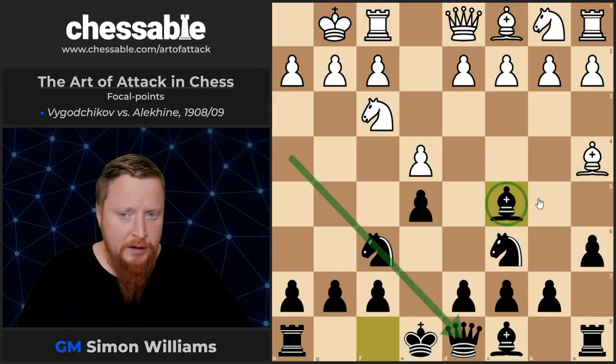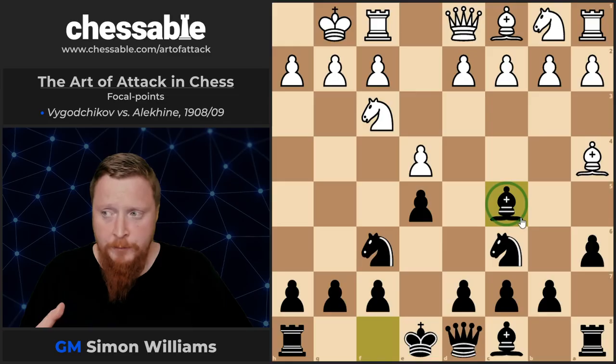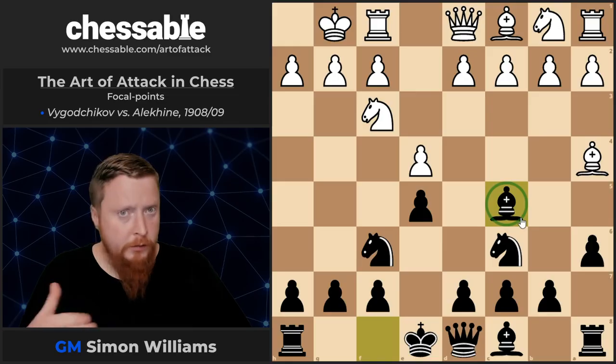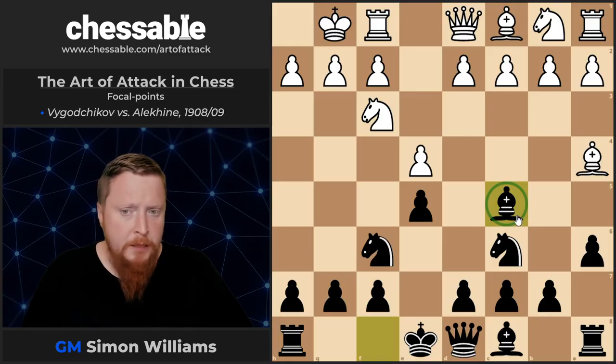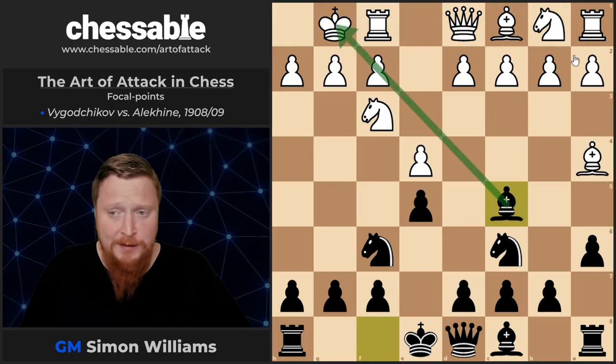But it's funny that Alekhine plays it here, and now there's a bit of resurgence in this. Caruana used it in the candidates. Other top players have been using this move more regularly. The bishop is more actively placed here, but it's a bit more risky to play in this way.